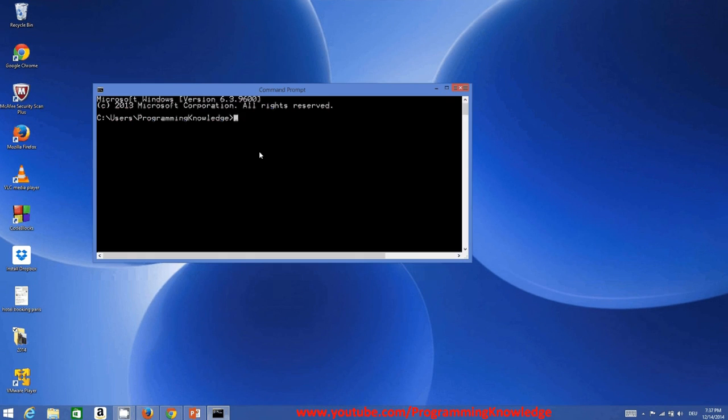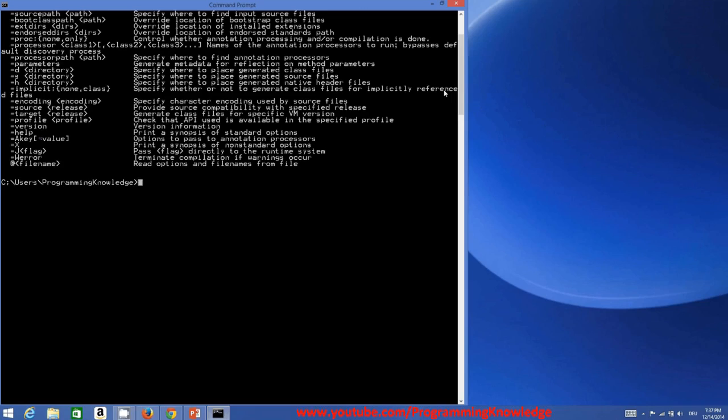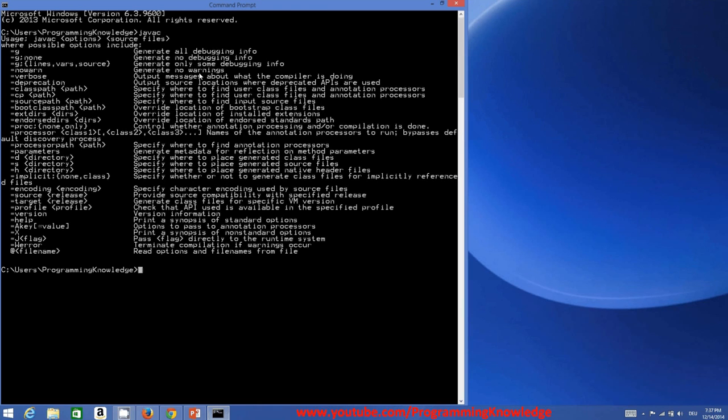So once again give javac and press enter, and this time I can see a big response to my javac command. It says that the usage of this javac is that you need to give some options and a source file.